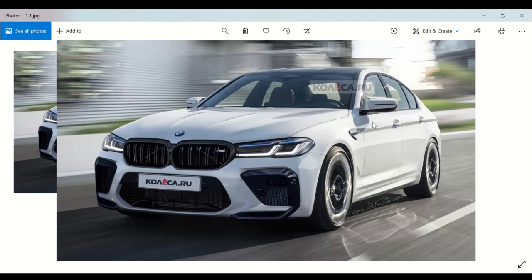This is the realistically rendered 2021 BMW M5, ahead of the June 17 debut. This is the best model that's out there, and actually the other renderings are going in this direction. This is a supercar among sedans, and it's the best out there, and everybody else follows in its wake, and they're following pretty close. We have already had a chance in the past to see the M5, and now we have the facelift.